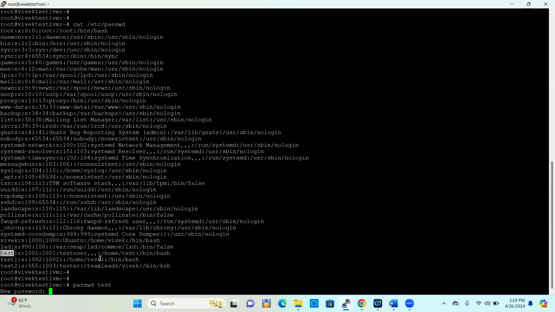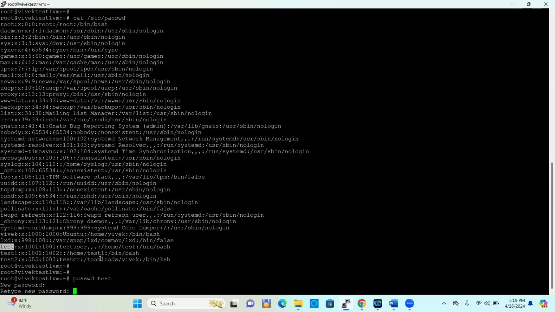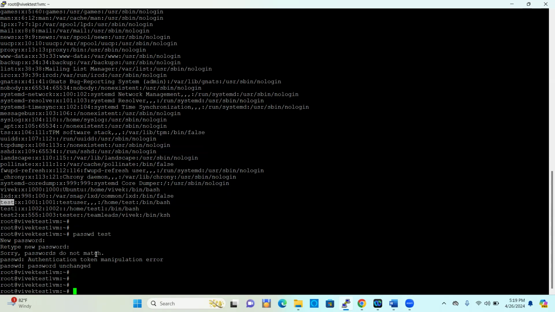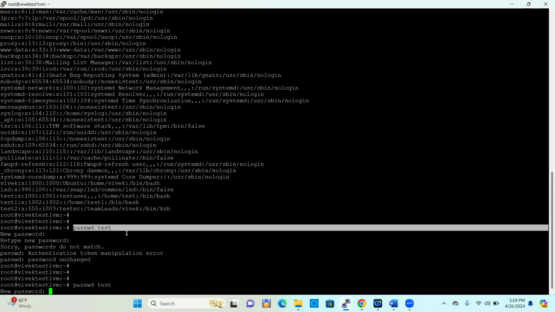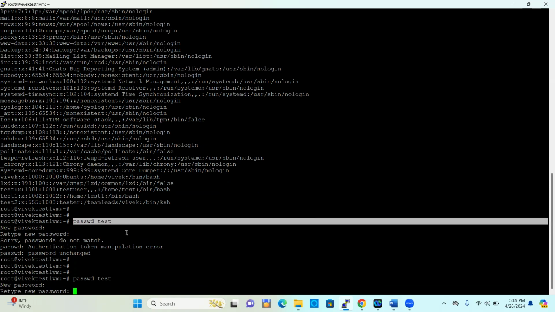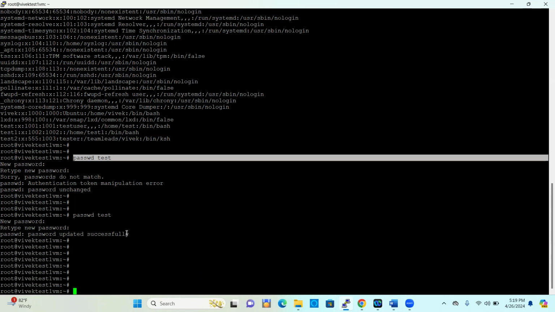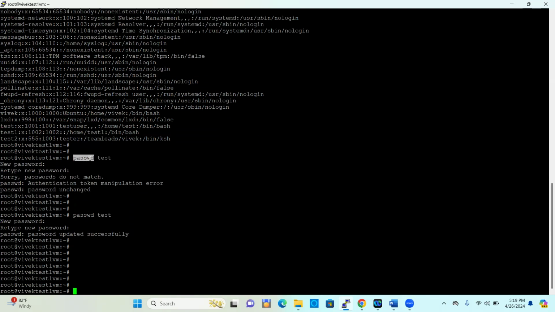Now you can set the password to anything, Test@123. So updated successfully, password information for the test user. So passwd is the command where you can update the password.